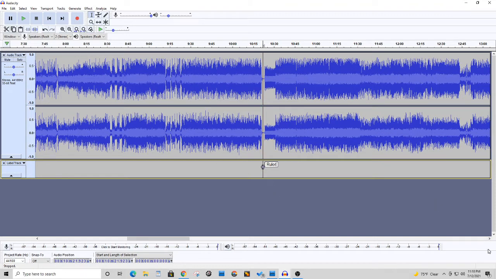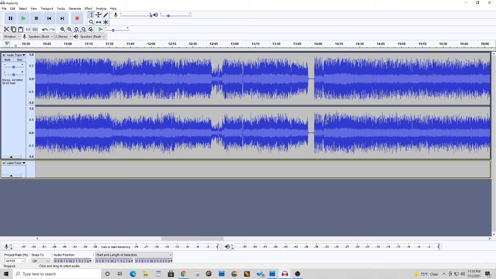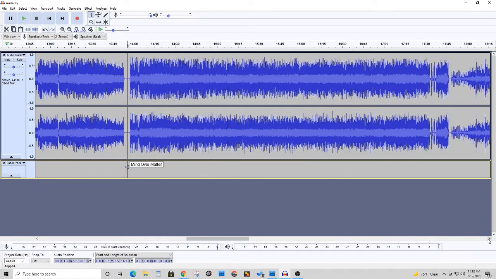Okay. We'll go to the next song. And you just want to do this to all the songs you got. Just kind of get them right there in between. Control B once again. Mind over matter. Okay, there is no spell check here, so I've got to make sure, because once you do this and you send them, if it's misspelled, it's going to be there unless you redo it.